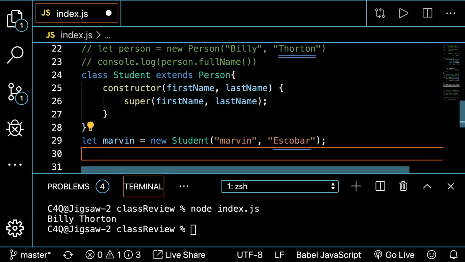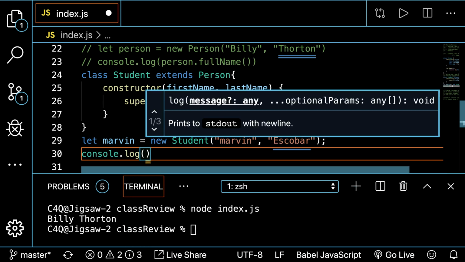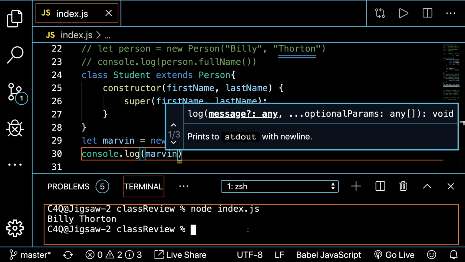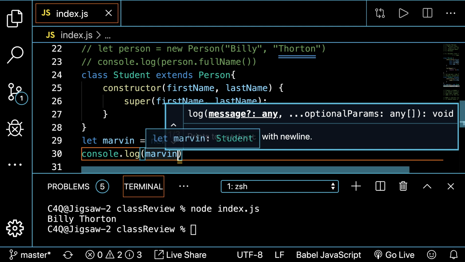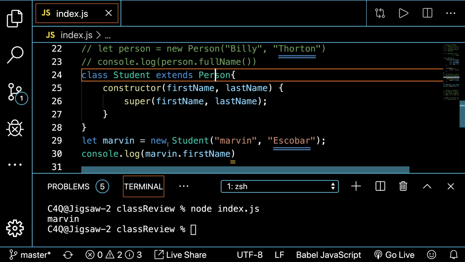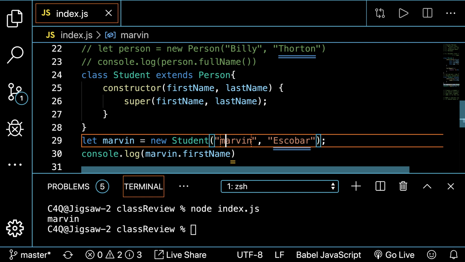All right. Marvin, keep going. Walk me through it. All right. And then you can console log Marvin, and you can test the name. Just like this? Marvin, that first name. Sorry. Okay. I'm going to check Marvin.first name. Let's do it. So we'll clear our terminal, we'll run it, and we get a Marvin. So that seems to be working, right?